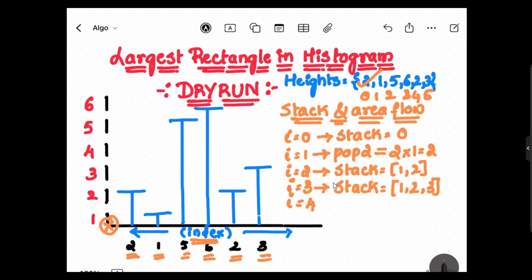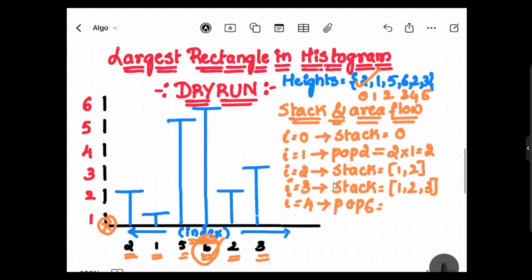We'll be going with i equals 4. So we have to pop 6, the element this one. We have to pop 6. So area will be this one.